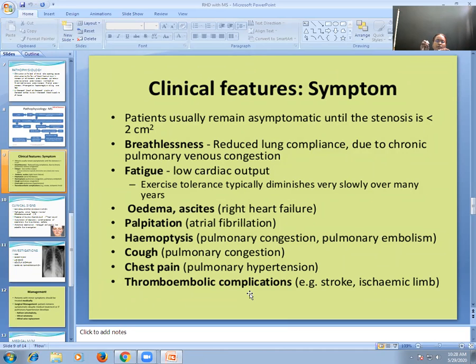Atrial fibrillation, atrial flutter is the most common cardiac arrhythmia that occurs in mitral stenosis. And when the patient lands in atrial fibrillation or atrial flutter, in cardiac arrhythmia, there occurs formation of small emboli detached from this thrombus, which is from the left atria. Small emboli detached from the thrombus circulate in the blood and they lodge in any organ in your body. That is thromboembolic complication. They can block any blood vessel, any artery in the body.